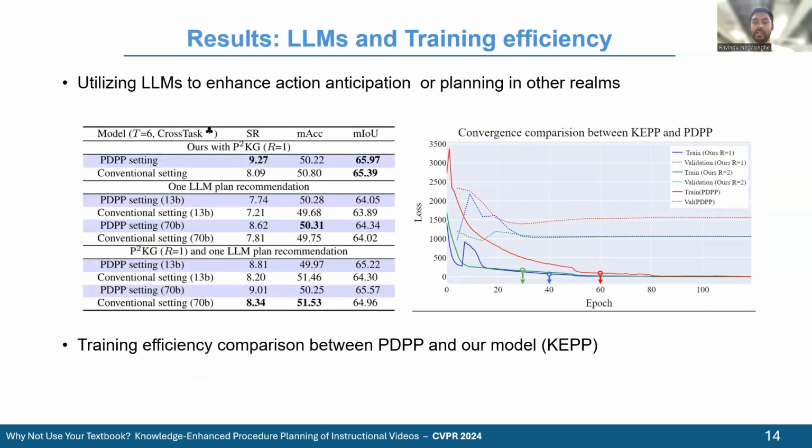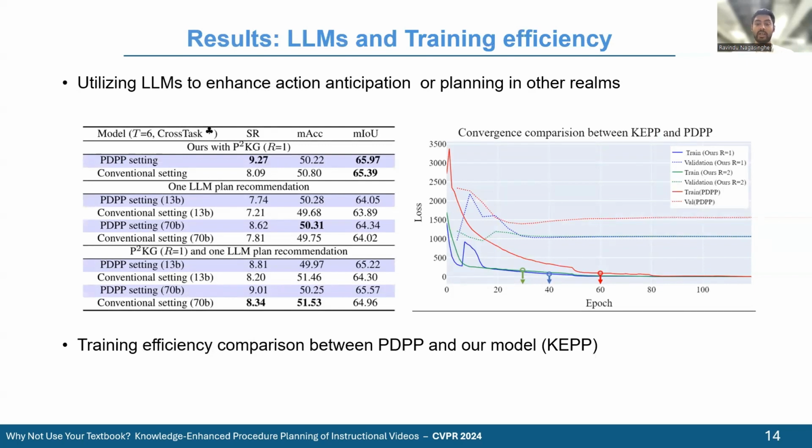Considering the trend of using LLMs to enhance action anticipation, we compare the accuracies between using procedure knowledge graph conditions and LLM conditions in our model. In examining, it becomes apparent that there are trade-offs between using LLM-generated recommendations and knowledge graph recommendations. For instance, knowledge graph recommendations are constrained by data available in the training set, limiting their applicability to unseen procedural activities. However, considering that the training and testing are conducted on the aforementioned 3 datasets with known activities, knowledge graph recommendations can yield more accurate results compared to LLM-generated recommendations.